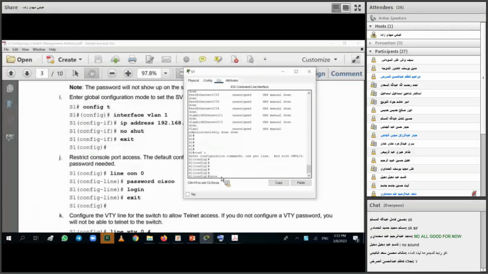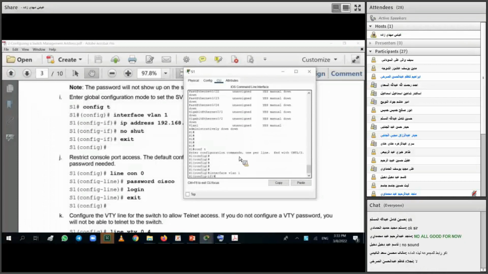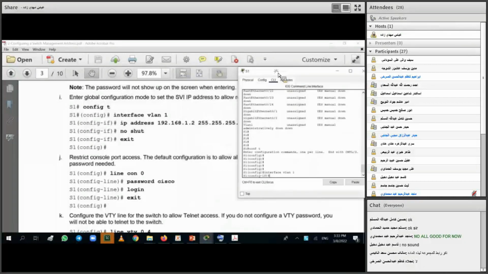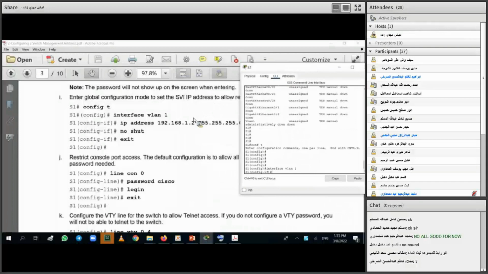Here I go to interface VLAN 1, and then I give this address. The command is IP address 192.168.1.2 space 255.255.255.0.